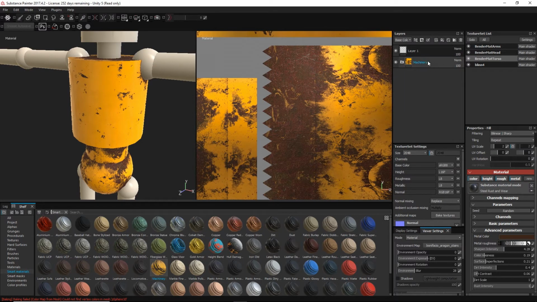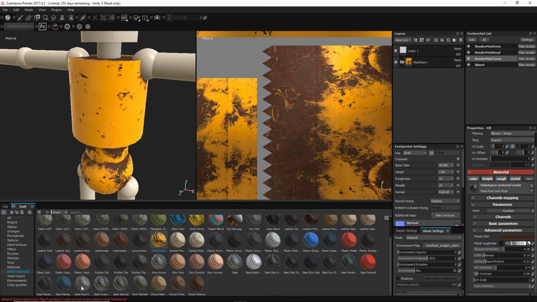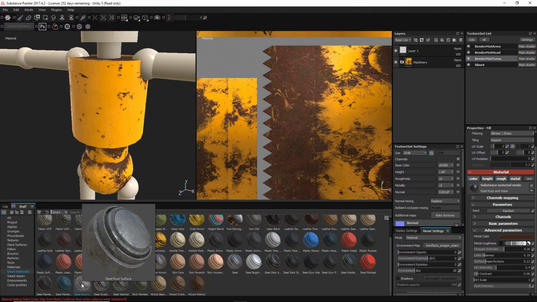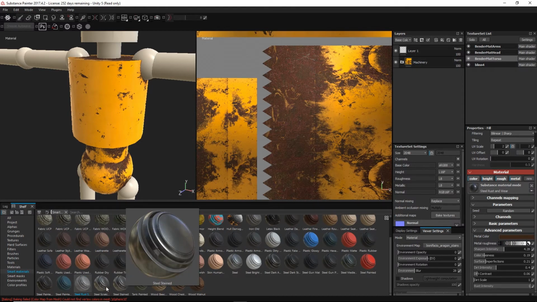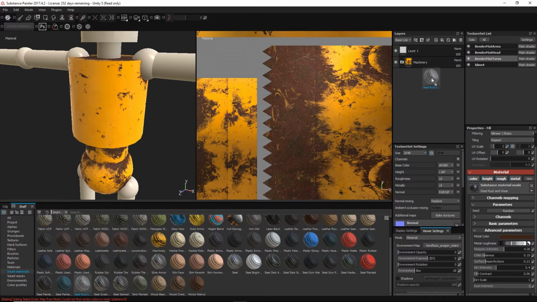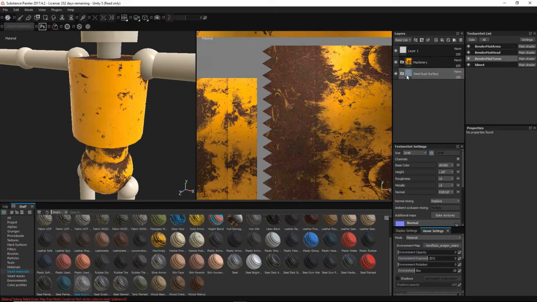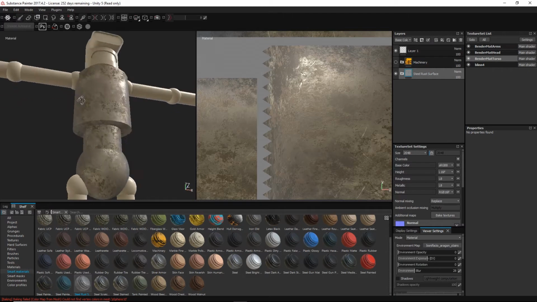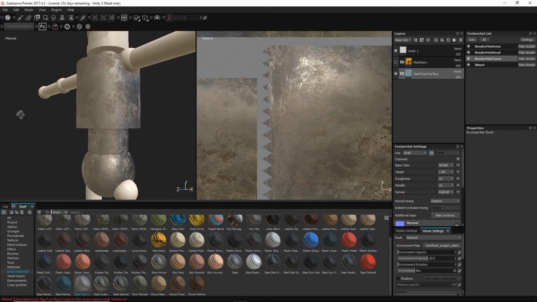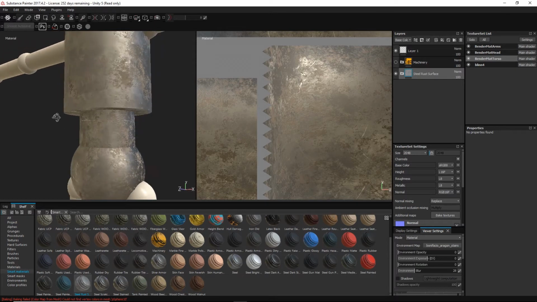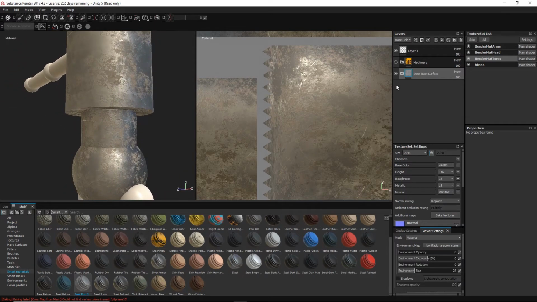We can add a mask to it, a smart mask, and further layer that on top of whatever might be under this. So first, to see the effect, we want to add probably this steel rust scratch. Let's take this material and we'll just drag it up into the layer, just so it's under the machinery so you don't see it. But if I turn off the machinery, then we just added this material. So this is the material that's below, kind of a more shiny, less oxidized material, although it's got a lot to it as well. If we want to modify that, we can.